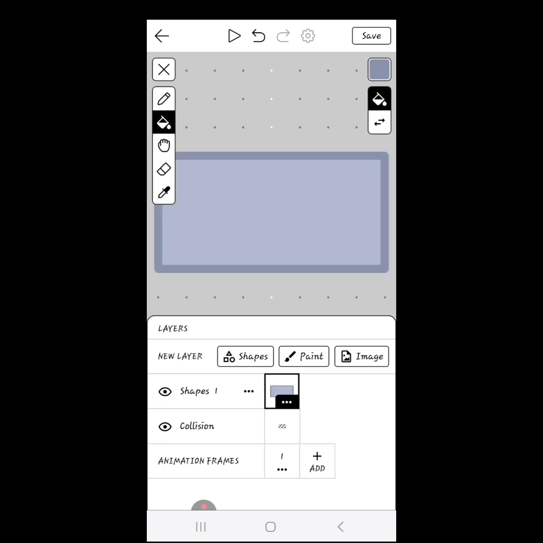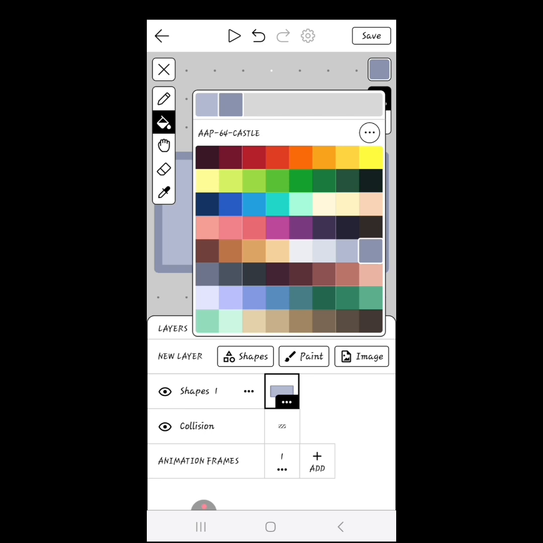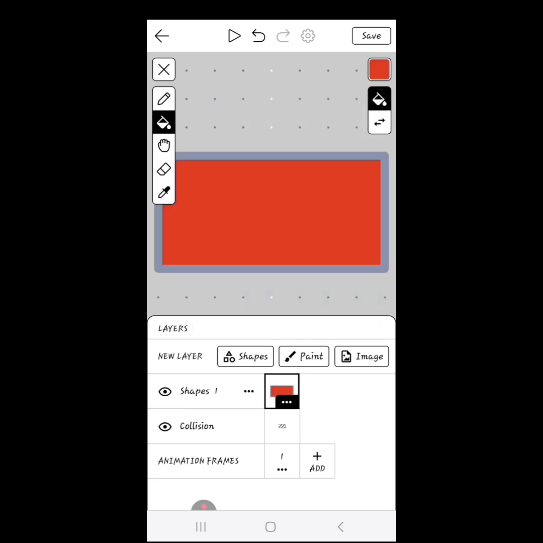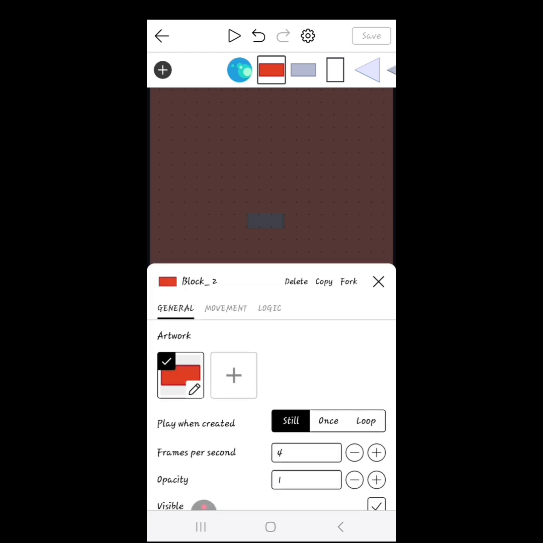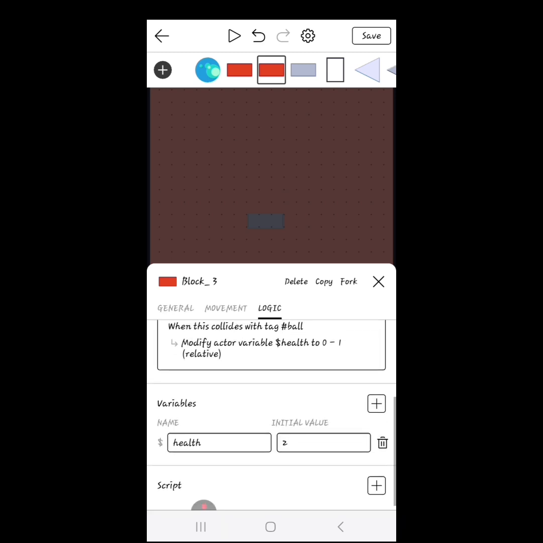This is basically the same we will do for the other block I will make. I will use a red here, then a darker red for my border. Then fork this new block. Any block actually works here, just keeping order somewhat. Get the third block and set the variable to 3.